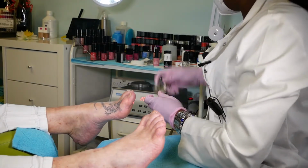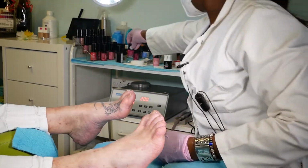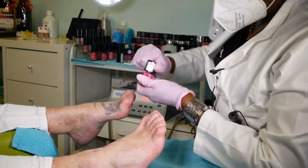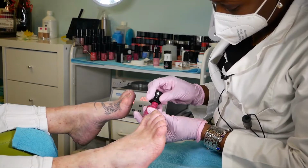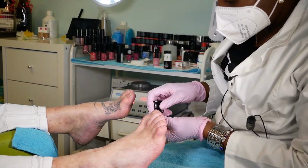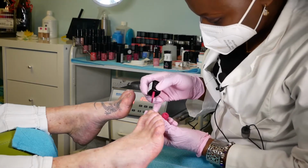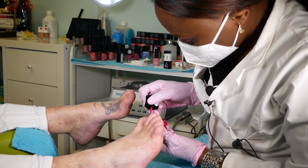Once that is done, my client here chose this wonderful color, which is pink, which I already have right over here. And I'm going to start by applying the lac. So guys, what's lac in English? Look, yeah, beautiful.